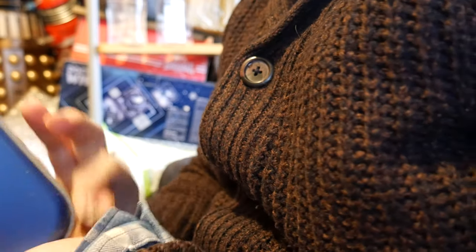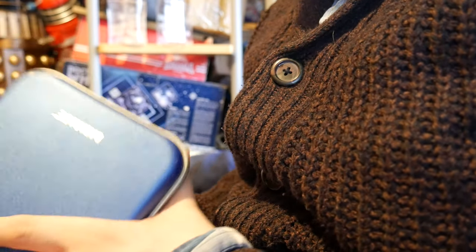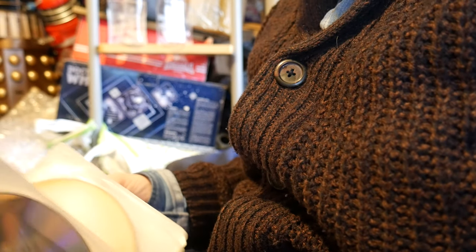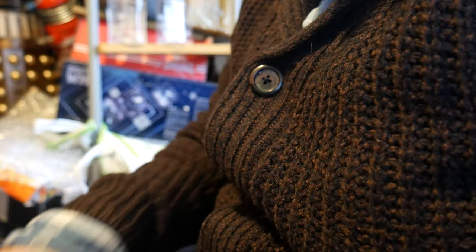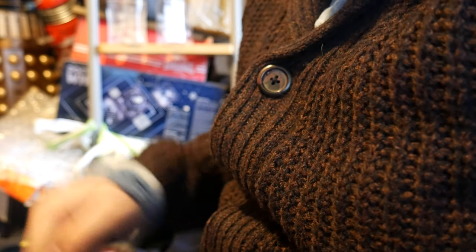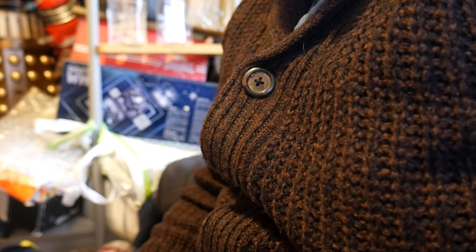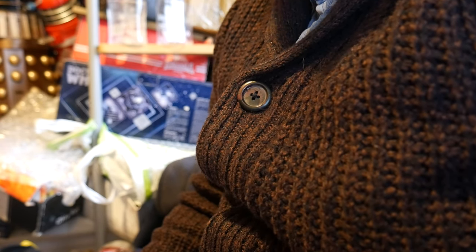Something I'm going to mention is I found a certain DVD the other day, and I've since ripped it. Where is it? I put it in my DVD fan. Look! It's Basil Brush Extravaganza. Yeah, I found this disc recently. That was good. BBC, why haven't you released the Basil Brush show? Seriously, why? Because at the moment, not all the episodes are available everywhere.